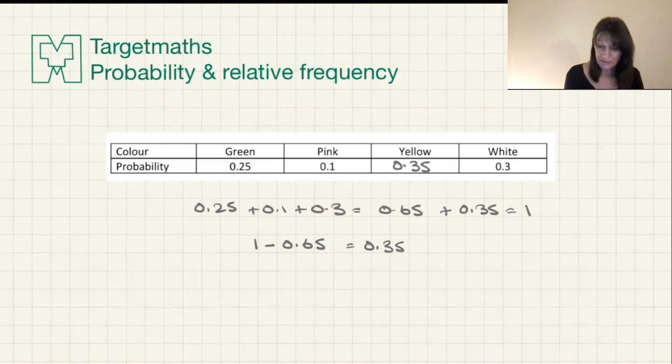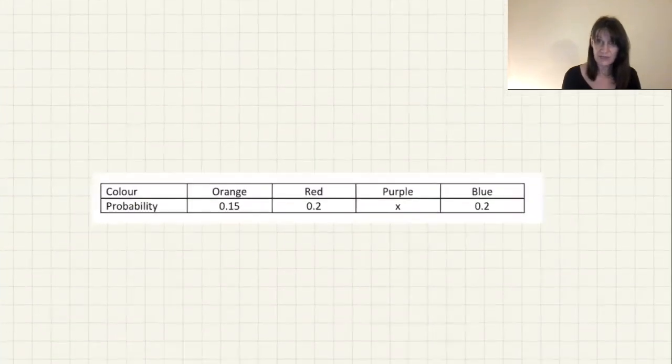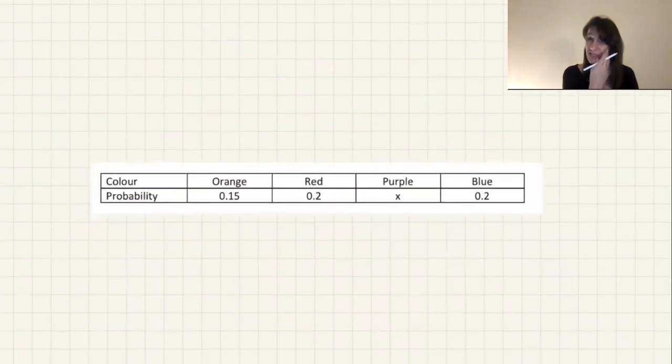Okay, so I've got a couple of tables that I've prepared that we can look at. So this table is virtually the same. It's got a number I don't know here. The only difference is they put an X in there. So don't let that put you off. That could be blank, but it's X, but it's the same thing. So I want you to hit pause and have a go at that question.